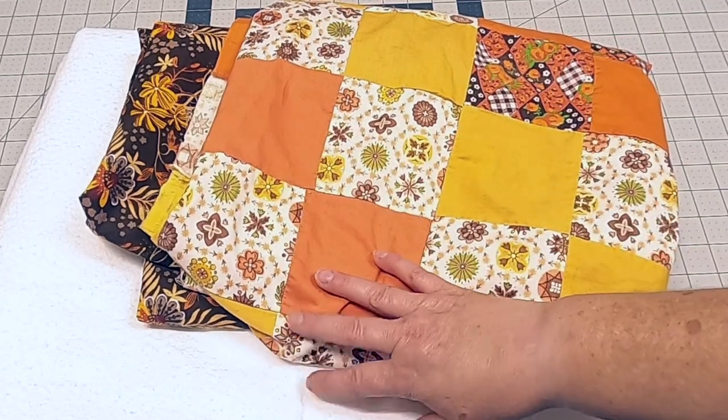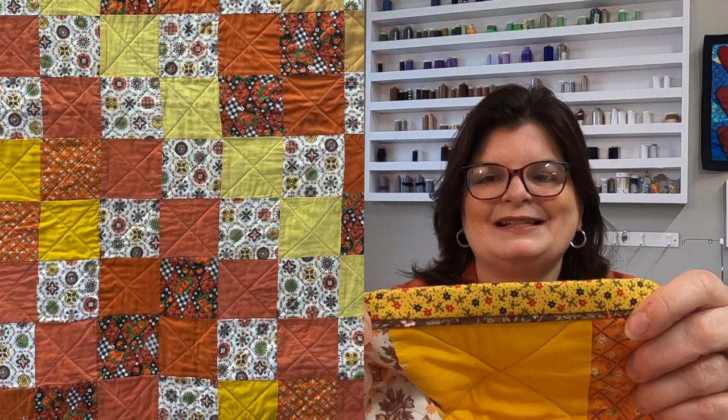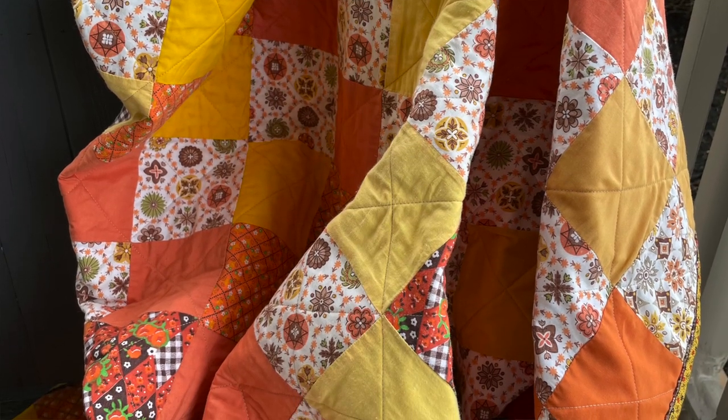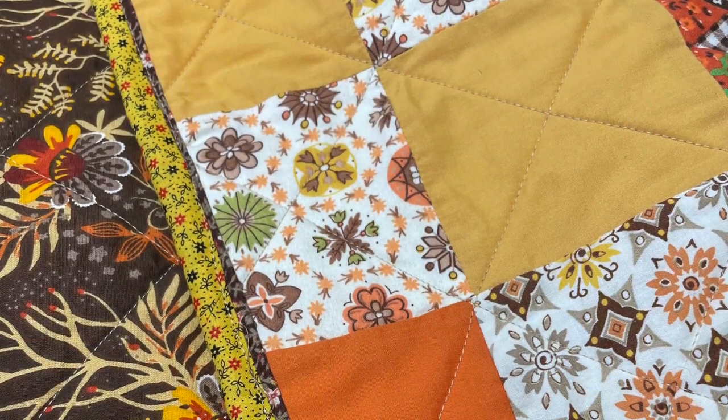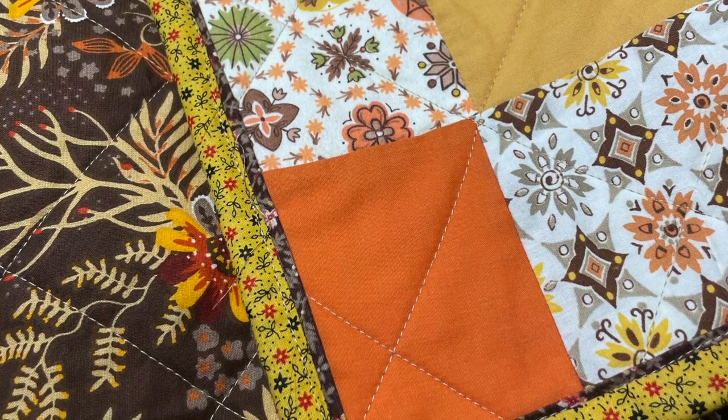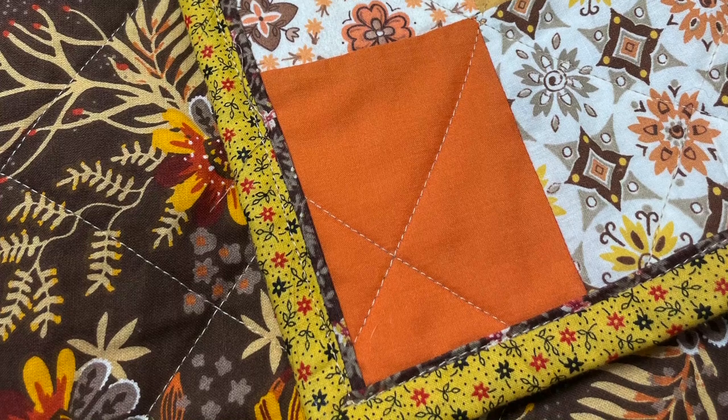Here it is — the big reveal of the garbage can quilt! It's so pretty, it turned out so great, and I even did a flange binding on it. I used vintage fabric for the binding on both pieces, and the backing was store-bought, but the binding was from my own collection. I just love how it turned out. I haven't washed it yet but I'm going to — it is so soft and snuggly. When I was trimming it to square it up I did have to sacrifice some of the squares since they aren't exactly the same size, but it doesn't matter because it turned out so good.